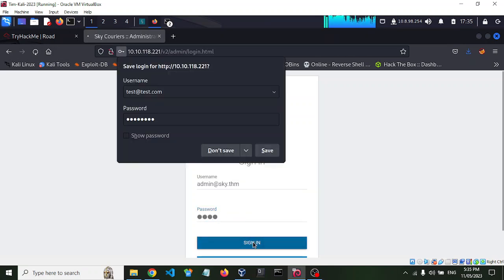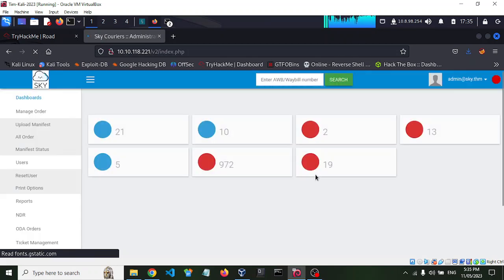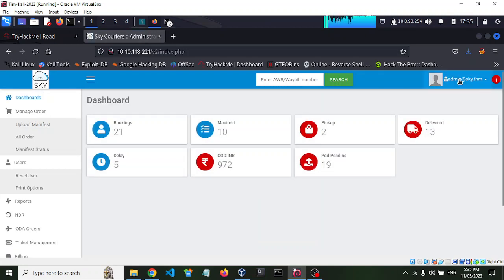And we'll sign in with that. Save that. There we go, look, logged in as admin. That's what you can do with Burp. You can manipulate email addresses and be able to get in to a system. Very good.